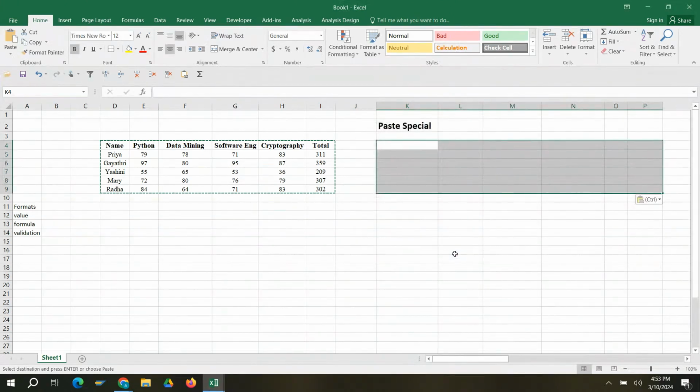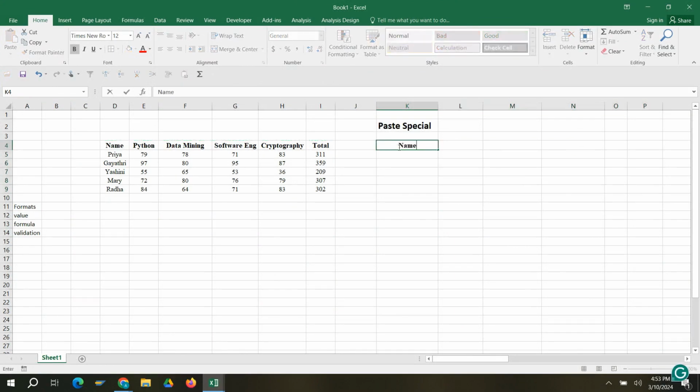So what happens? Let's see. I'm going to type a name here. In this cell, I have pasted the format, so you can see it automatically takes the Times New Roman font type. In this cell, I didn't paste the format, so if I type the name, it's in Calibri. Calibri is the default font type of the Excel worksheet.